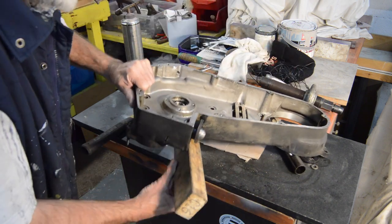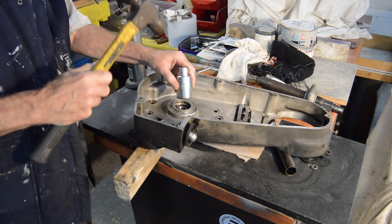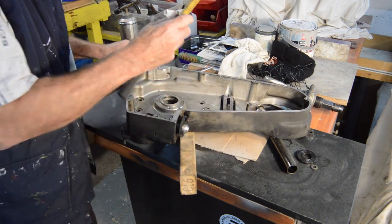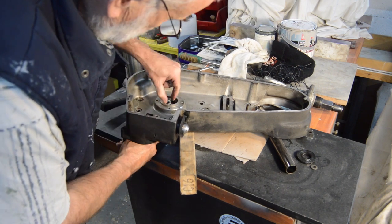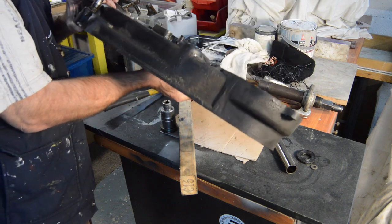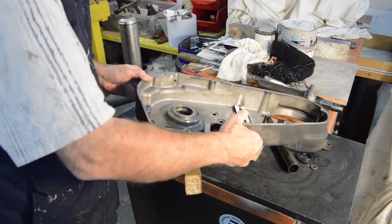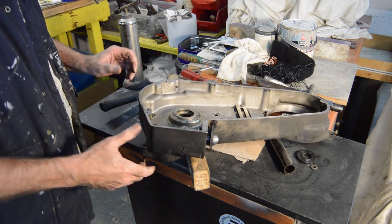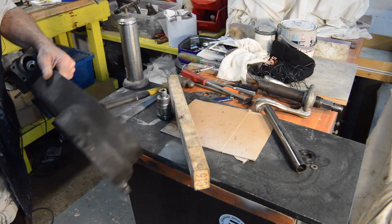We are now. It's 90% out - just give it a gentle tap and there we go. It is out. That'll need cleaning up, and then our new bearing fitted when it arrives. Good. As I say, I wish I had a press - I think it's probably time that the garage had one. I think that will be our next investment. Right, get it cleaned out and then we'll wait for the arrival of the new bearing.